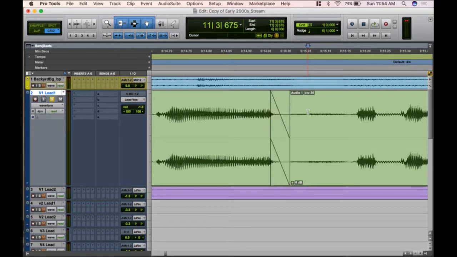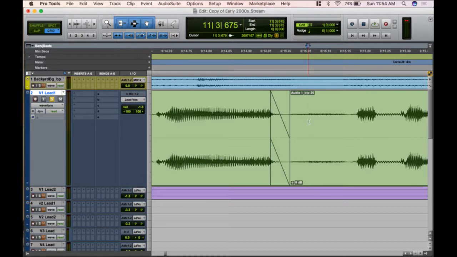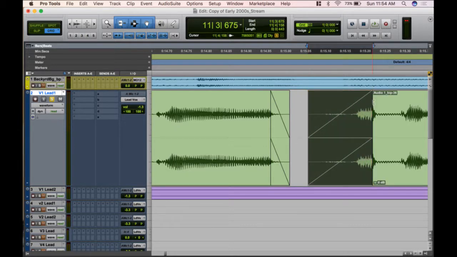To chop everything from your insert selection point to the left is the letter A. And for everything to the right from your insert selection point is S. So keep that in mind, so when you're working, it moves a lot faster. So I'm going to click A to chop everything off from the left, move to the top, hold command to freely move my fade, click, and just drag it over.